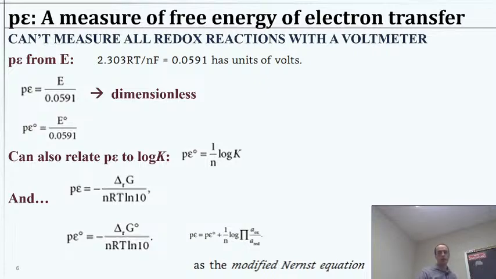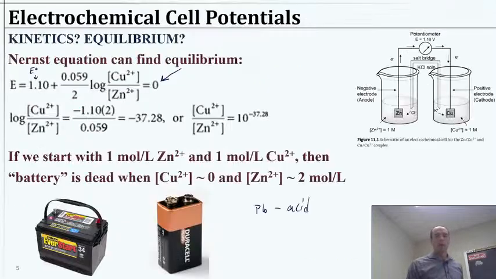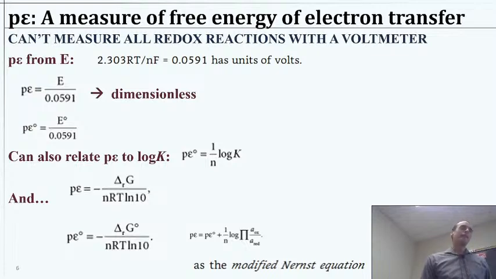Assuming we have, as in this example, 1 molar solutions. Because that's actually also pretty nice, because if we assume there's no activity correction there, then that refers to the standard state. But that's not typically the case, and it doesn't really work out so well for every single chemical redox reaction. So in a way, it might be better to avoid using volts, because people can get confused or think you can just use a voltmeter to figure out this chemistry, which is not exactly the case.